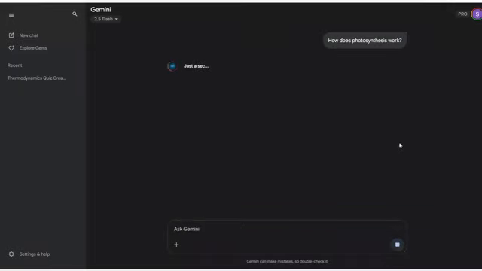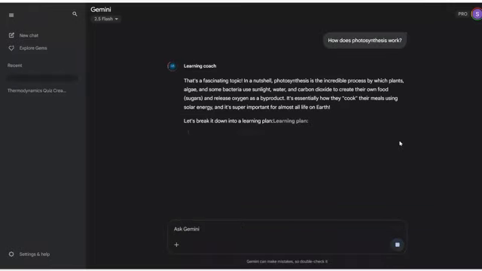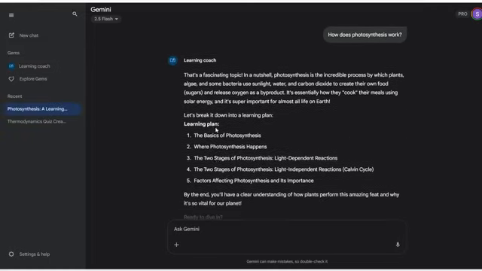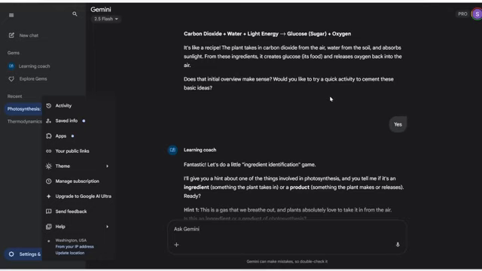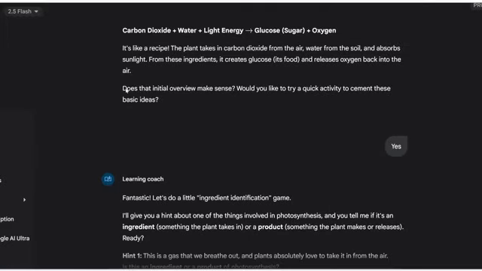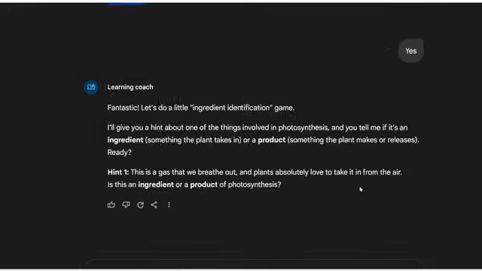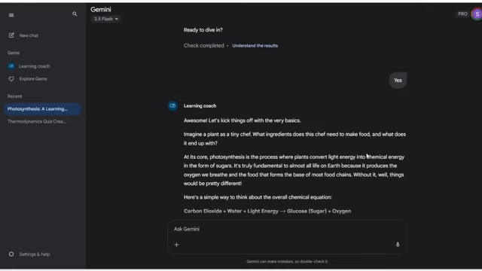Now note that you can also just ask a regular chatbot about photosynthesis, and it can also answer that. But LearnLM is specifically trained with education best practices, so in theory, you should learn better and faster. And notice that not only does it just answer my question, but it always suggests next steps. So for example, here it's asking if I want to try a quick activity, etc. So it's more proactive than just a regular chatbot.